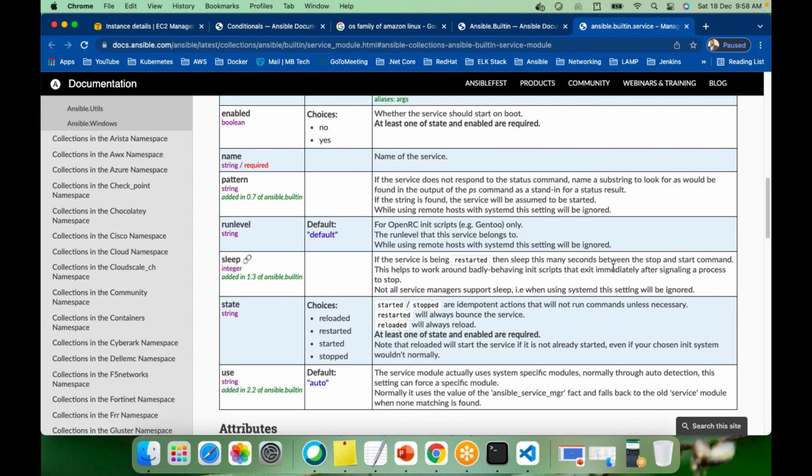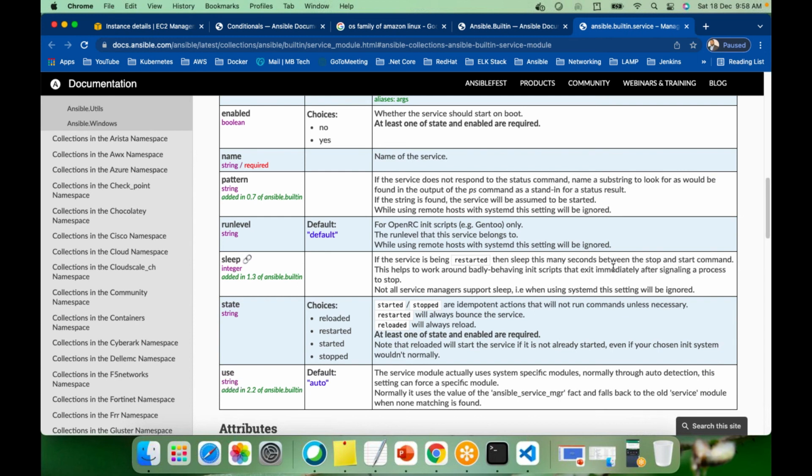Sometimes what happens, suppose you have written multiple tasks: the first task is to start the service and then execute the script. Starting the service completes the task in the playbook, but in the back end the server will take some seconds or minutes to start the service fully.